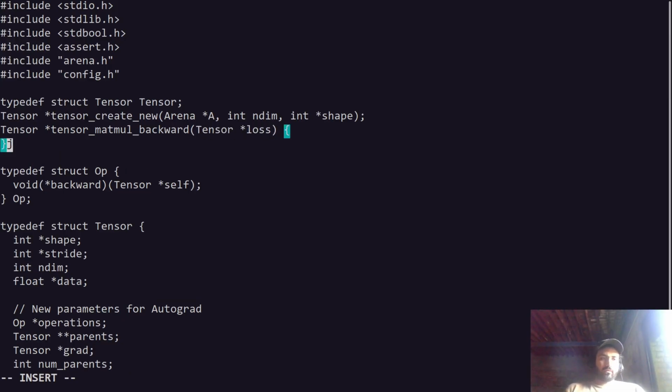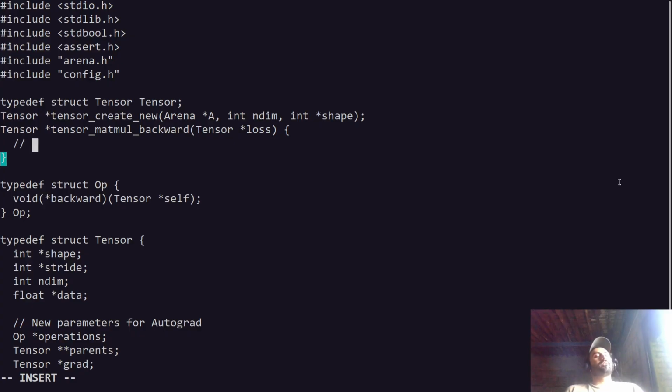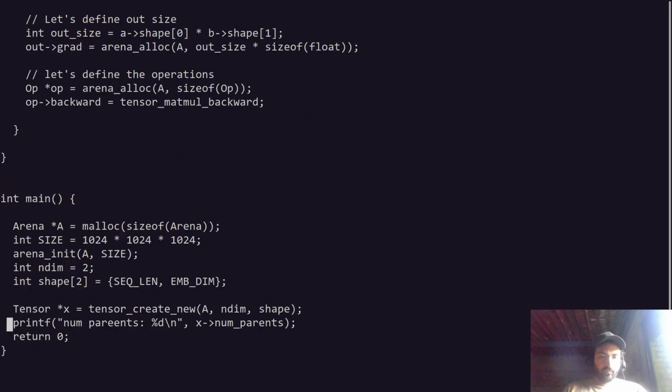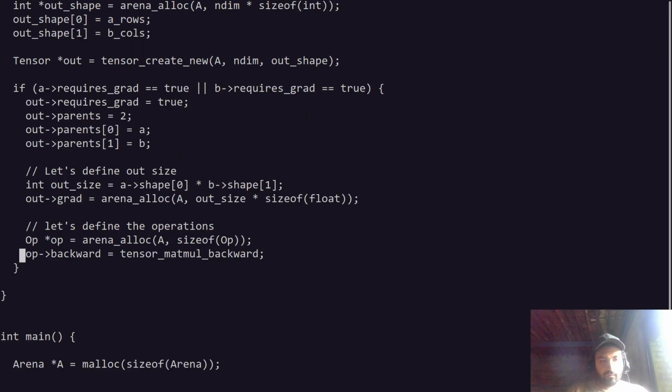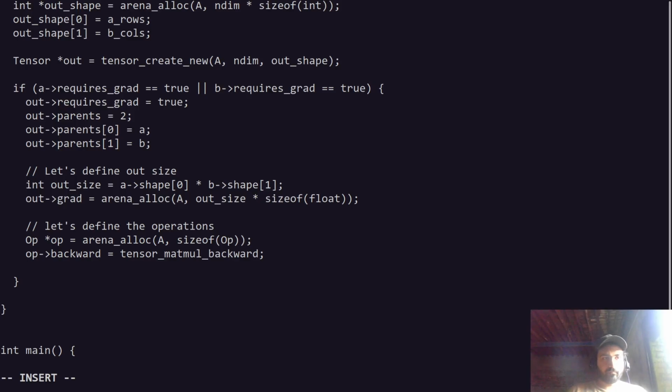And we'll apply some loss and we'll define it later. Okay, alright, so out operations equals op. Fine.